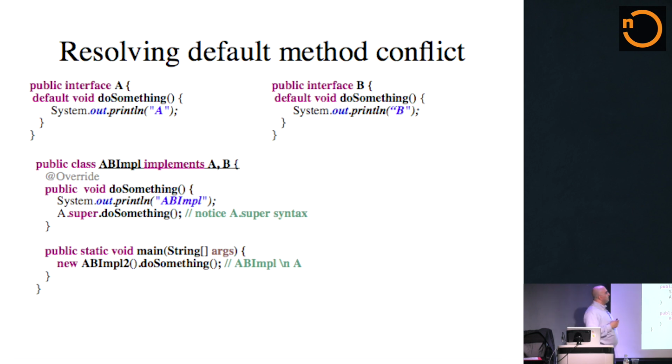Yes? To make that top one final? What do you mean? Which top one? Either of them, A or B, to prevent it. Well, it doesn't make sense to make a default method final because it defeats the whole point of it, right? I haven't thought about that. I'm 90% sure it's going to basically say that doesn't make any sense. If I had more time, I'd type in that code right now and try it out and see what happens. You're going to have to try that one out.